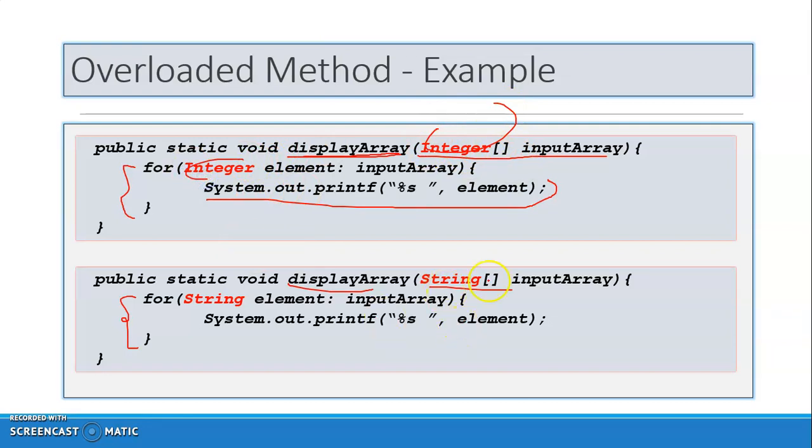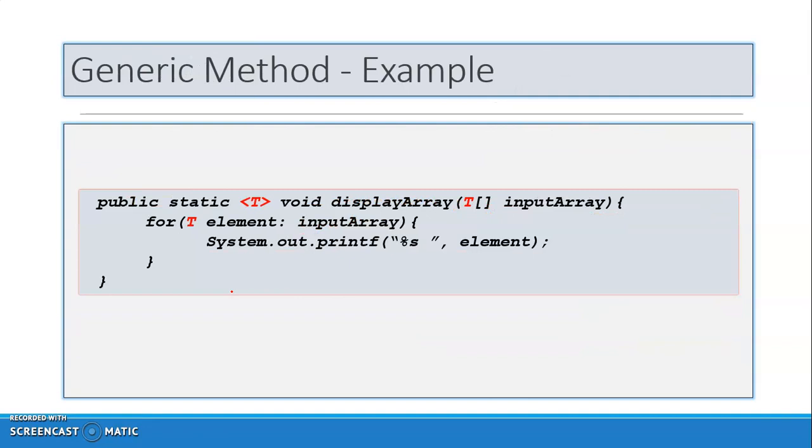The same here: this was an array of strings, so we had string here and string here for displaying all the elements. Here we are saying you can come up with a generic method that does exactly the same regardless of the data type of the array elements.